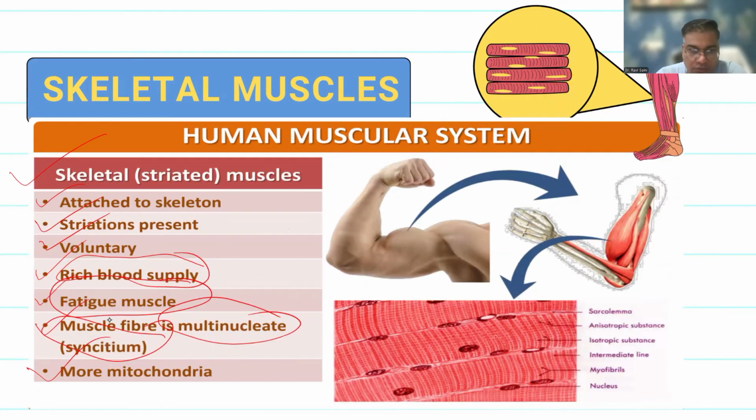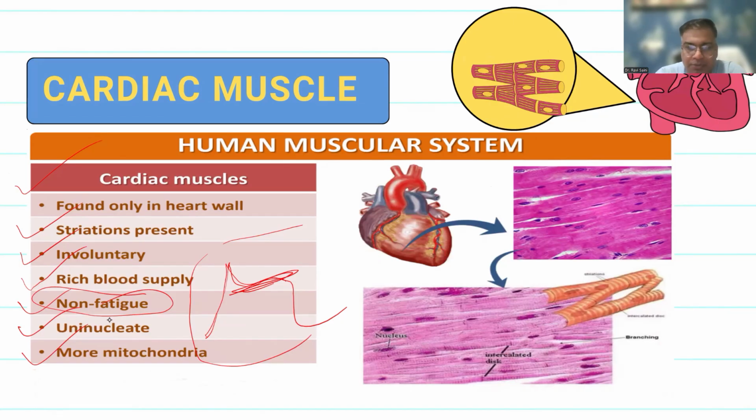The skeletal muscles were multinucleate. They were forming a syncytium. Cardiac muscles also form a syncytium, but they form a physiological syncytium. This syncytium could be divided into atrial syncytium and ventricular syncytium. Syncytium means all the cells work as a single unit. So cardiac muscles behave as a physiological syncytium. Anatomically, they are not in syncytium.